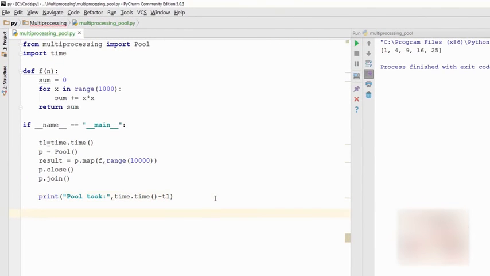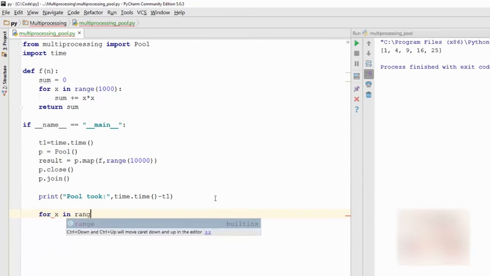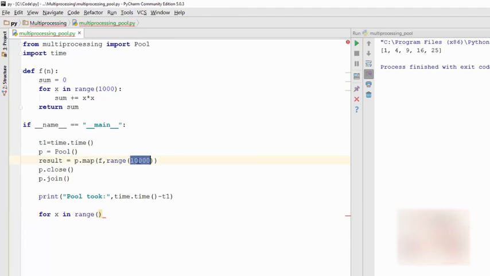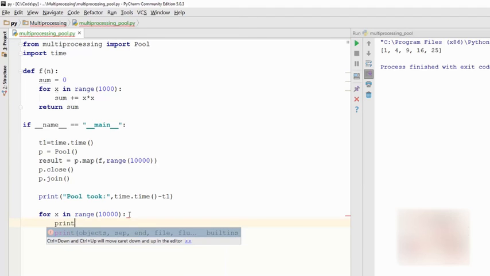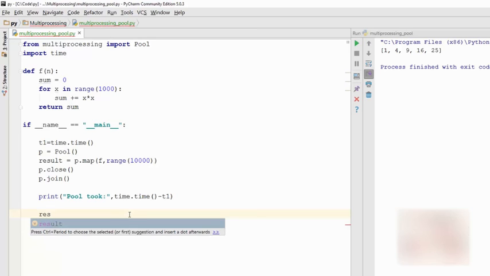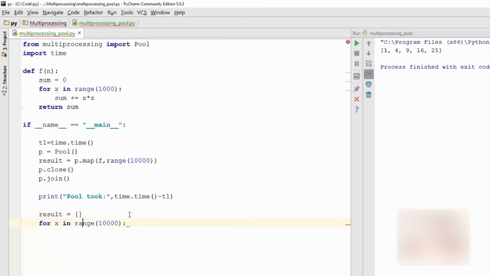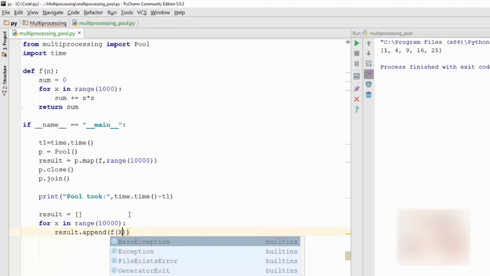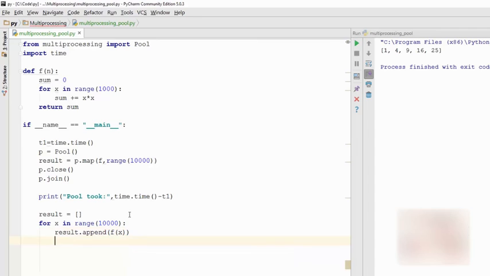In the second section of my code, I'm going to do this in a single loop: for x in range, same number, so I'll just copy paste. I need to aggregate the result, so result is an empty list, and result.append(f(x)). Pretty straightforward.